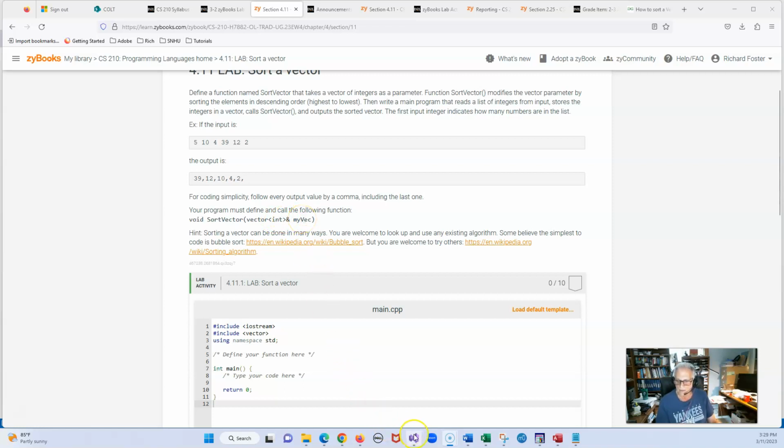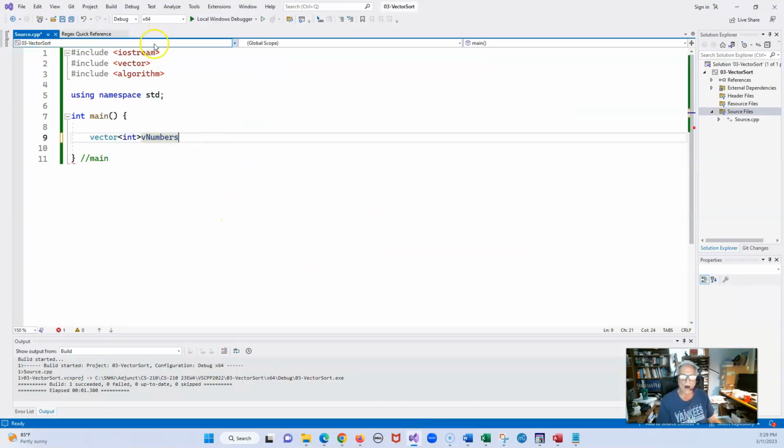So let's go into Visual Studio that I have here. I've included vector and algorithm. Algorithm is something that you're going to need. For simplicity's sake, I'm going to initialize the vector right away, and let's put in 7 numbers. To initialize a vector, you use brackets. So let's do 1, comma, 10, comma, 17, comma, 99, comma, 35, and then comma, 15. So we have 1, 2, 3, 4, 5, 6. Let's add one more, comma, let's do 3. So we're looking good.